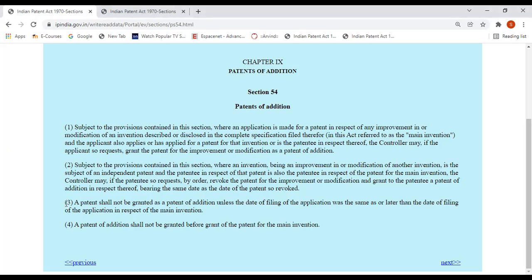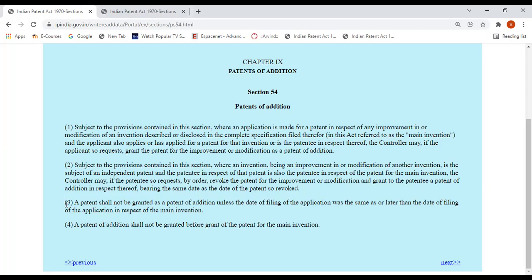Recently, ma'am, we have filed one patent of addition. I'll give a glimpse about the invention. We have developed one tool which is used for fastener fixing into the trim part. Now the inventor is coming up with an addition to my tool. The earlier tool is used for fixing the fastener into the trim part. Now he is coming up with an invention: why can't my tool be used for removal of the fastener as well? Everything remained the same, the main components remained the same, but he added one more feature which will remove the fastener from the trim pad. So further, we are going to take the patent of addition instead of going as an independent application.